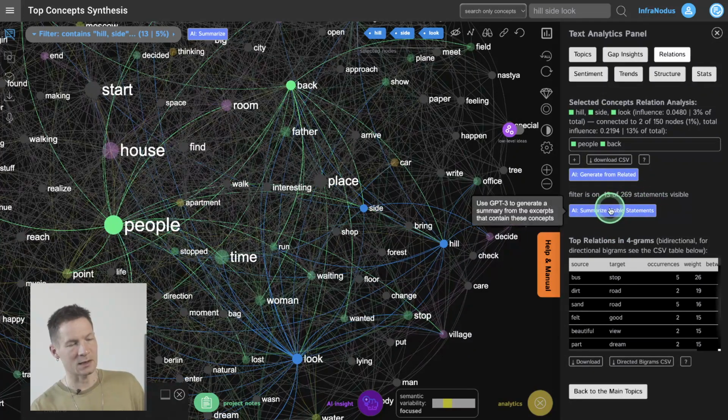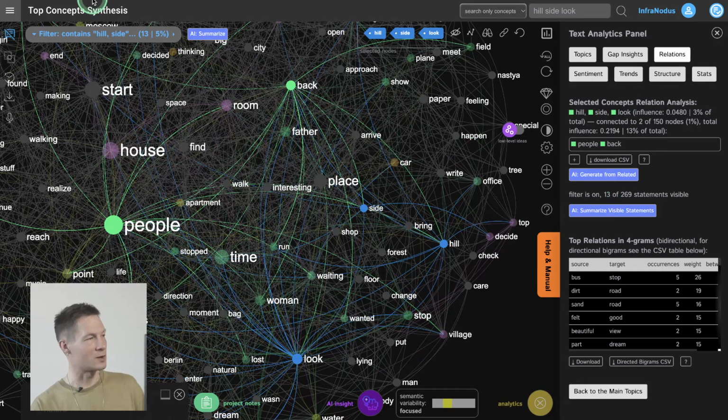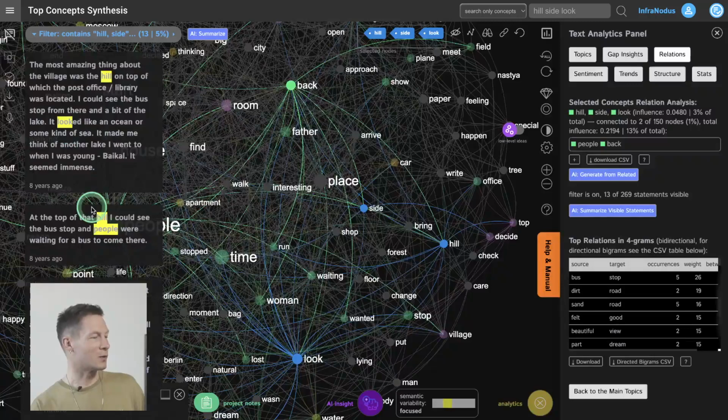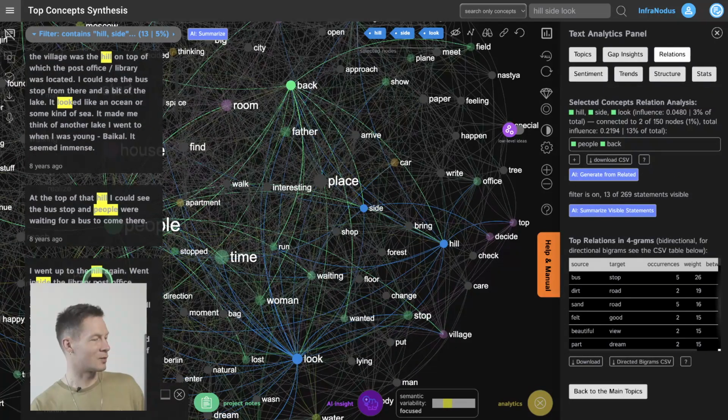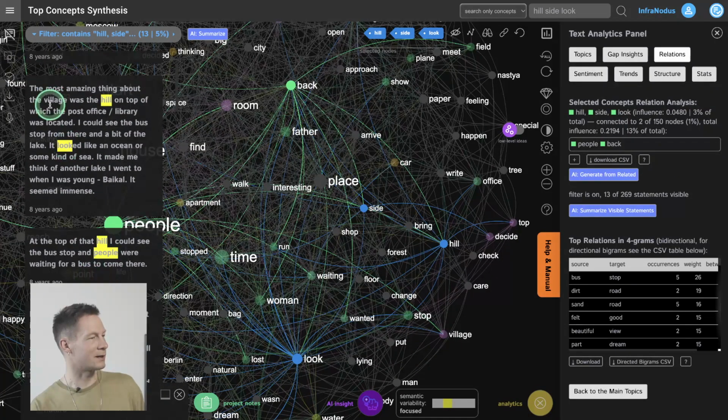So in this case, it's going to send the statements to GPT AI, and then GPT will come up with some kind of summary of those dreams. And this is a great tool. I mean, I don't have anything to hide from GPT-3, although it feels a bit private, but I hope they don't sell this data anywhere.